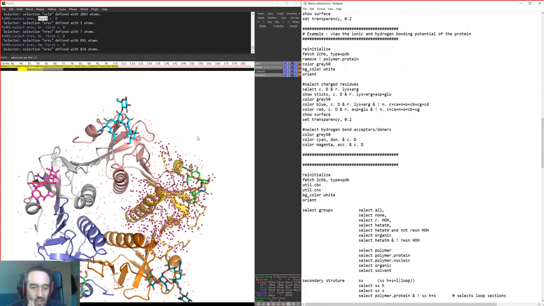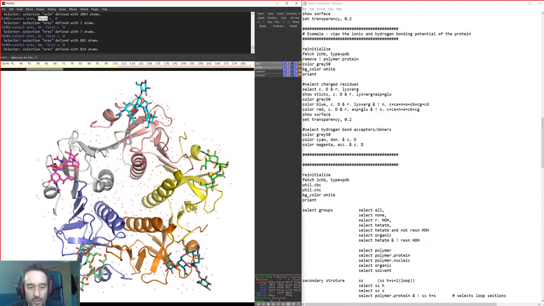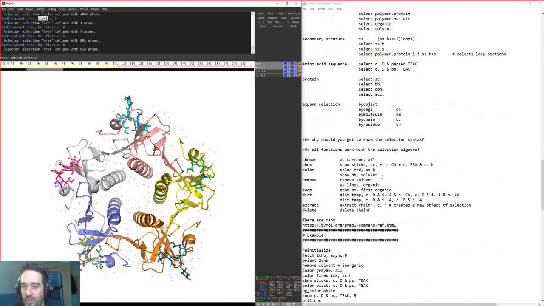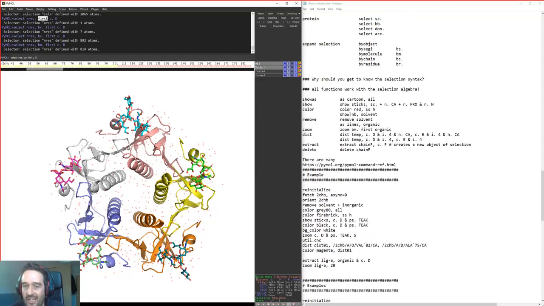Look, you can go around and make all these selections, but what's the point in making all these selections? How is it going to be useful for you? Well, once you get your head around this selection nomenclature, then the exact same way that you can make a selection up here, you can also tie that straight into a command. So instead of starting your command with the word select, you can start it with something else.